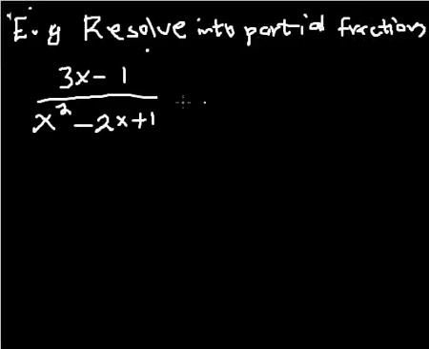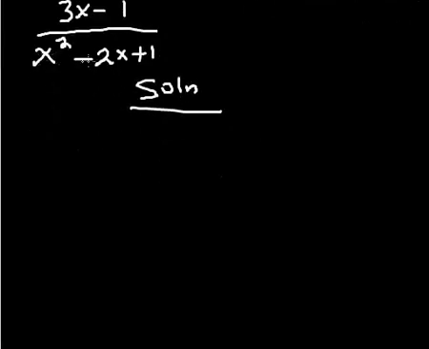All right, so we're resolving this into partial fraction. Solution: if I want to resolve it into partial fraction, I need to factorize the denominator. Of course, this is a quadratic factor, so I need to have factors in the denominator, not just a function. If you should factorize x squared minus 2x, you know how you do that.